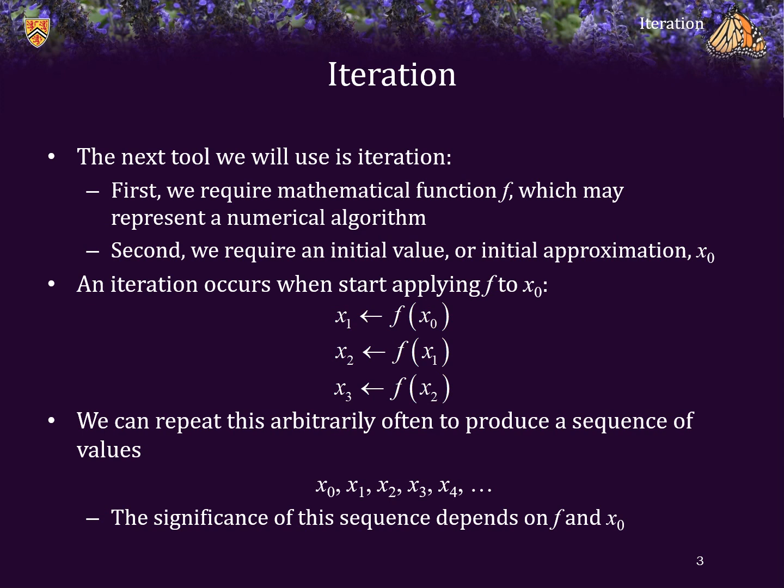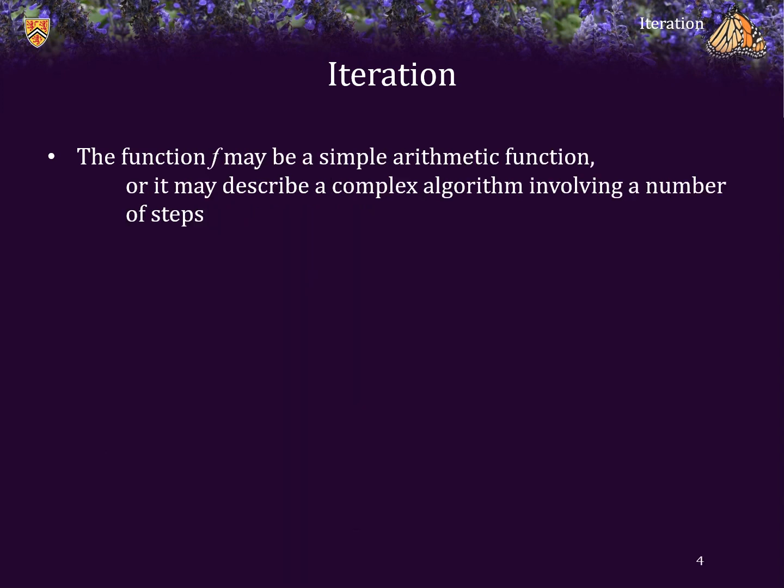Now, of course, the significance of any such sequence depends both on f and the initial value. Now, the function f may be a simple arithmetic function, which we're going to see is actually the case very often, but it may also describe a much more complex algorithm involving a number of steps, especially if f maps a vector to another vector and our initial value is actually an initial vector. However, here is a simpler function.